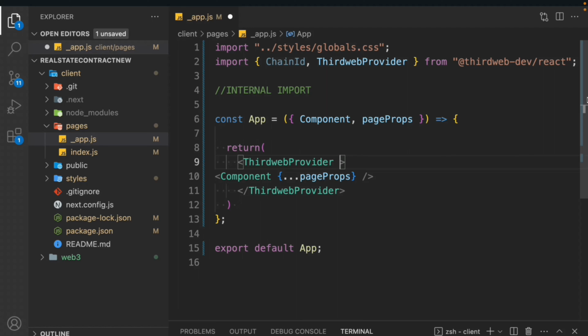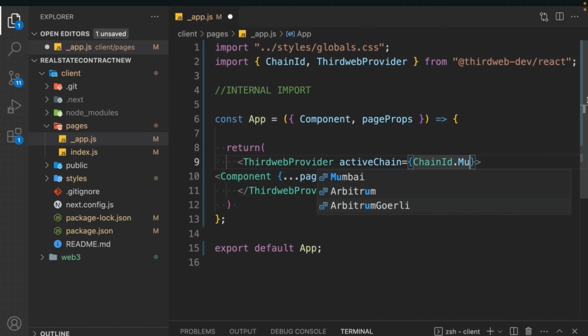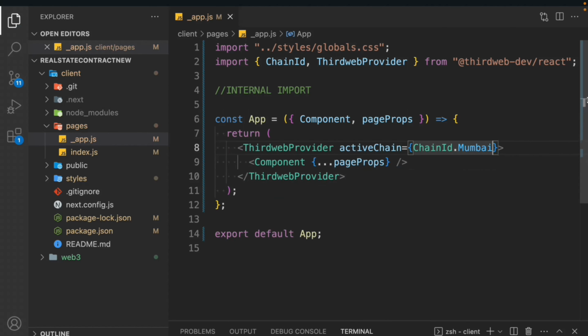So simply type activeChain. It has a lot of variables, so make sure to check the active one, because right now we are dealing with the Polygon test network and it's active. So that's the configuration we'll do, activeChain, and we'll take this ChainId, and it is an object, and it will give you all the chains' data. So let me take the Mumbai and let me show you what you will get in this ChainId variable. So now that looks pretty good. We are done with the setups.